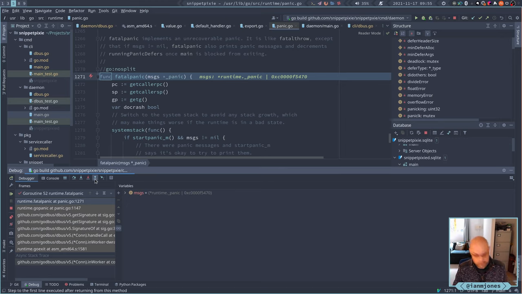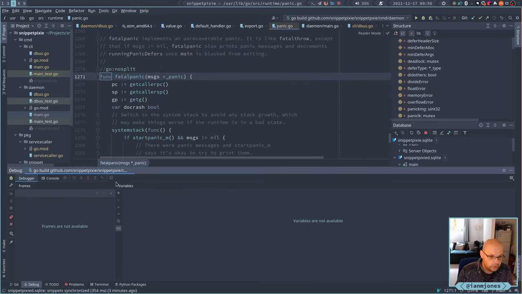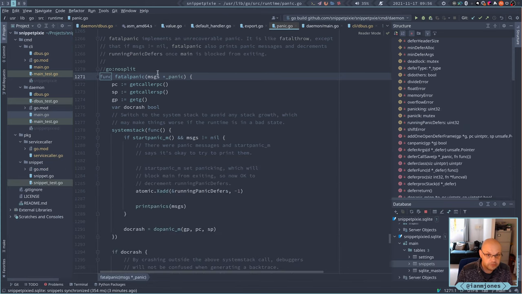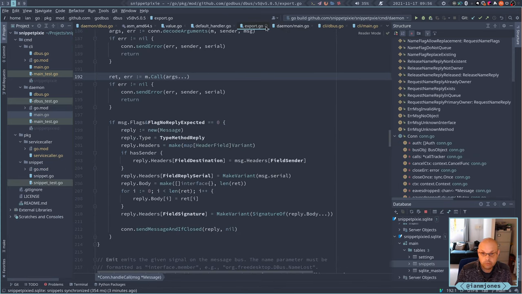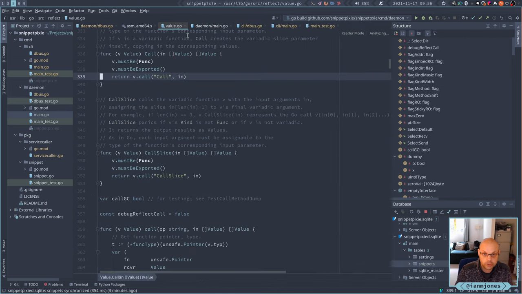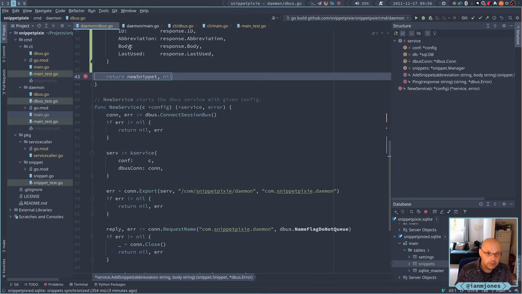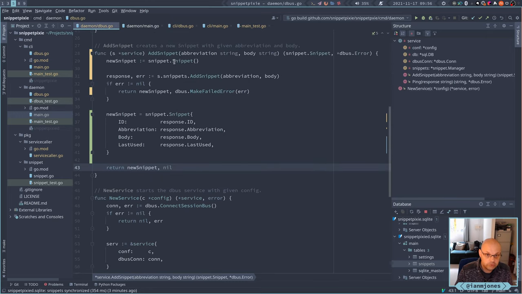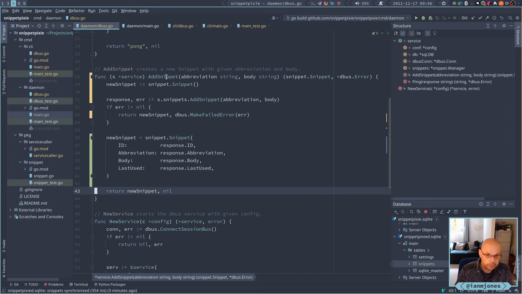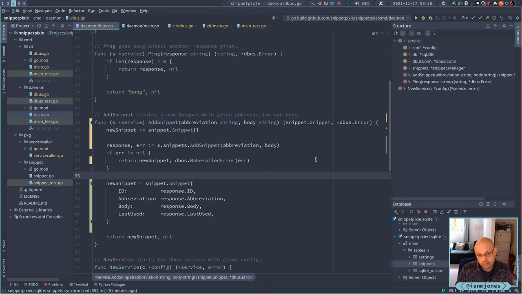Okay, that's not good. Right, I've run out of time anyway, so I've got to stop. But that is weird, so I need to see if I can find an example. Because I'm obviously doing something wrong there with the structure. And I probably need to return it back in some other way. Or maybe I need to define it in the service, export it properly. That could be it.